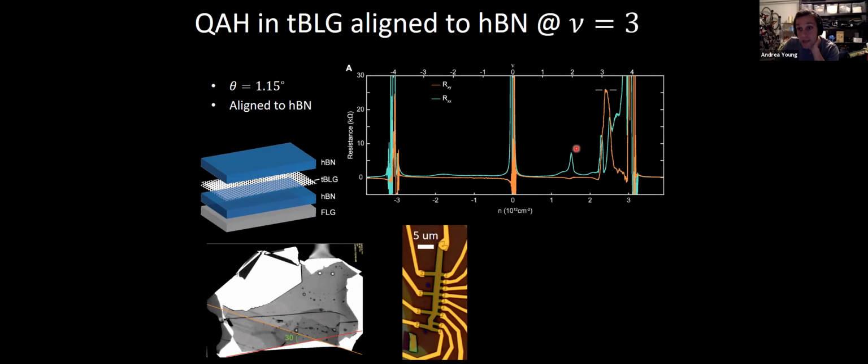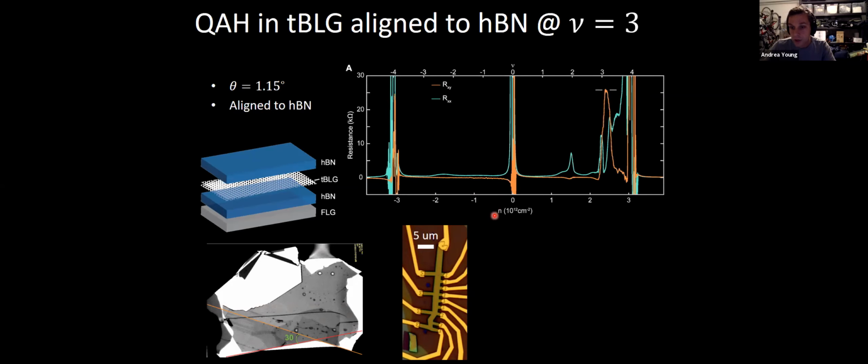You see that there's a weak resistivity peak near 2 electrons per unit cell, not much action at -2 electrons per unit cell, so already quite different. And then, and this is where the most interesting finding is, there's actually a resistivity minimum at 3 electrons per unit cell. And if you look at the Hall effect here, measured at very low magnetic fields of a couple hundred millitesla, you find that it seems to be quantized to just around the quantum of resistance.